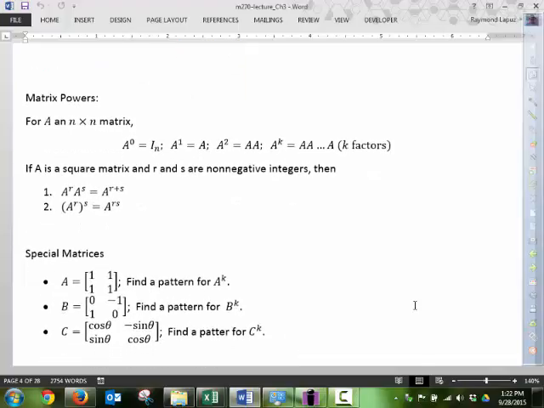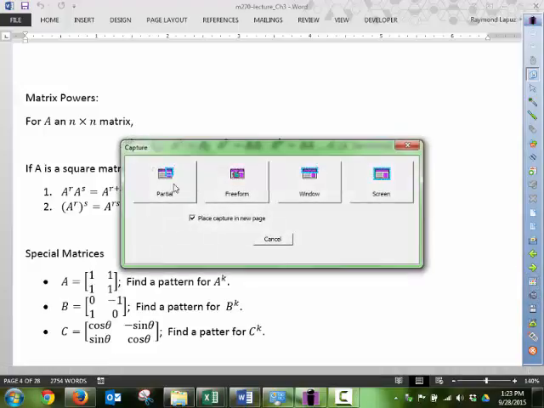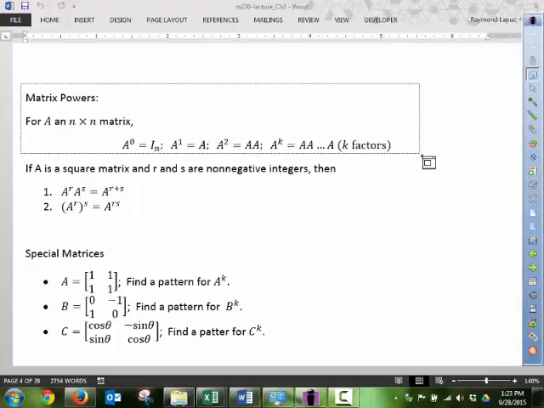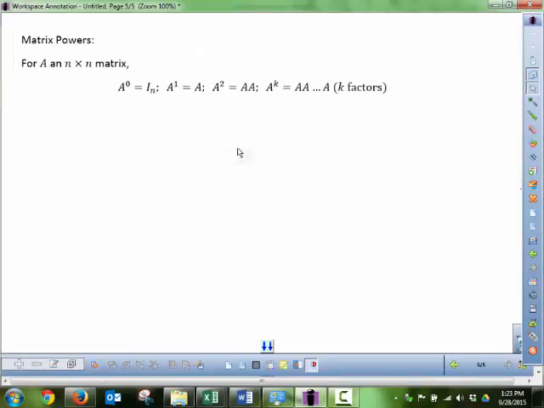Powers, matrix powers. So for you to be able to take a power of a matrix, what you need is a square matrix, because you're multiplying it by itself. And so according to the matrix, the number of columns in the first matrix has to have the same number of rows for the second matrix. So if you're taking something to the second power, you have to have the same columns as the same rows, which forces you to have a square matrix.